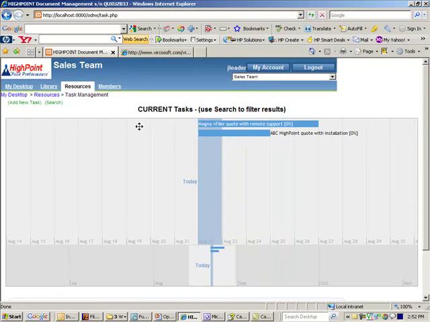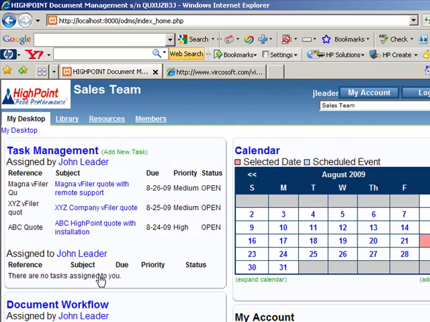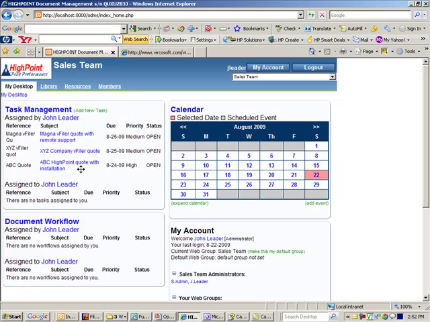Very, very nice. Okay? If I go back to the desktop, you'll see all of those tasks that I've got assigned very quickly and easily right from my desktop. So if you have any questions about creating tasks, I would encourage you to dive into the High Point Live and play around with it a little bit. Experiment with this. Kick the tires, so to speak. So this concludes our brief introduction to task management.